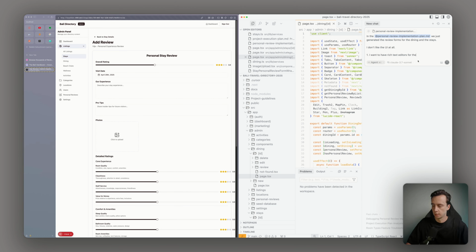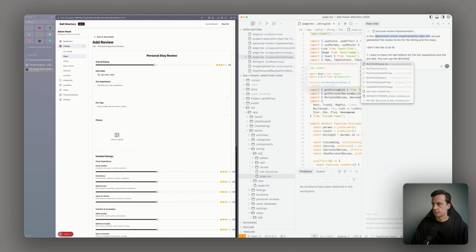For our experience and the pro tips, you can use the add rich text editor. We had a rich text editor, right? Tip editor, okay.